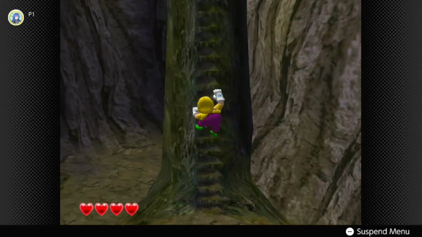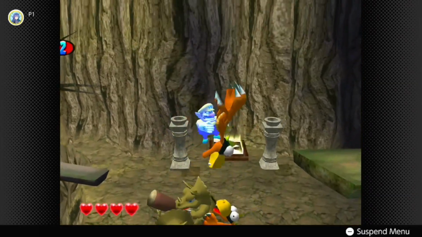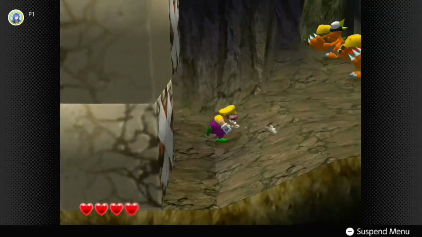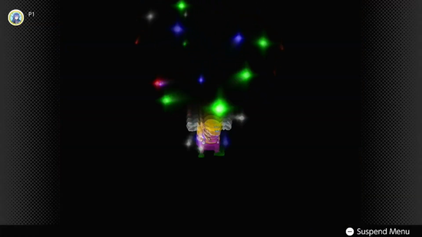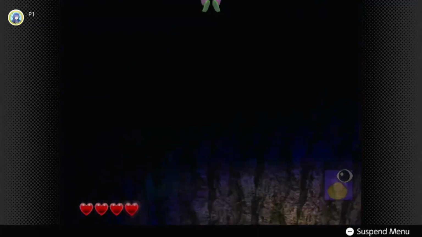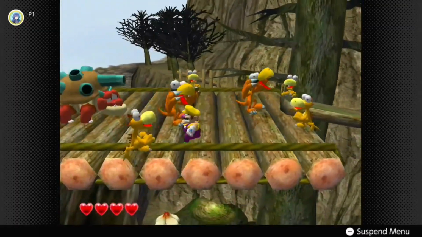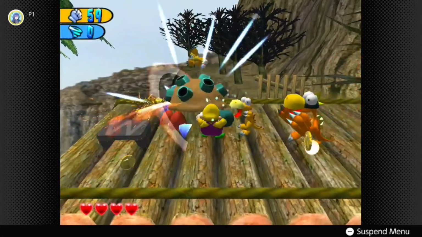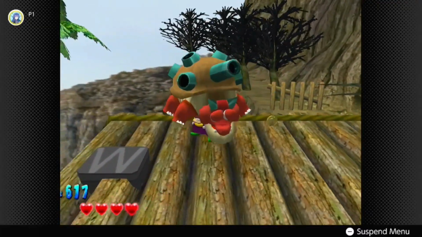Got it somehow. Whoops, did not mean to do that. I got all the hearts, I got all the statue pieces in this level. Hence why the plus sign is, well, you know, why it's visible to you. You know what? Goodbye.